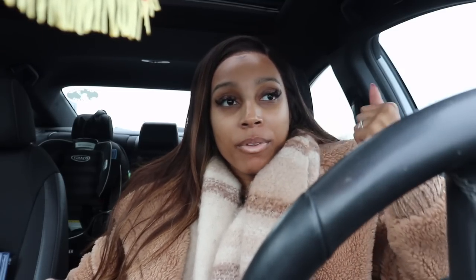I told my friends, I don't want no toys for Christmas. He's getting toys, like a toy from my mom, a couple toys from me for Christmas. That's it. I want books and money, because we want to fill up his bank account. So we have a goal for 2022 for his bank account, so we want to reach that before the month ends.